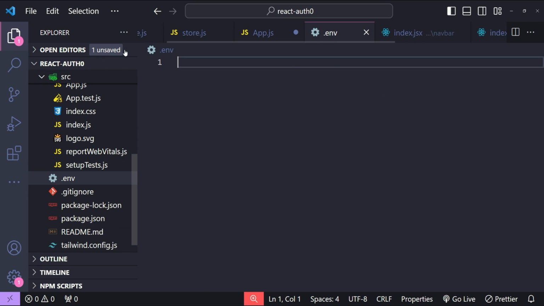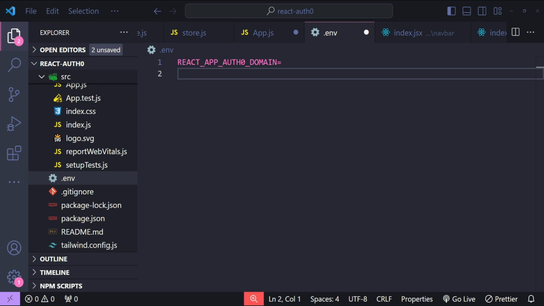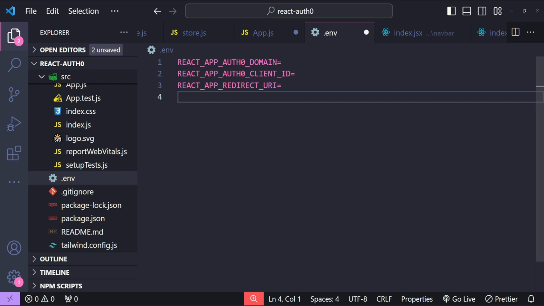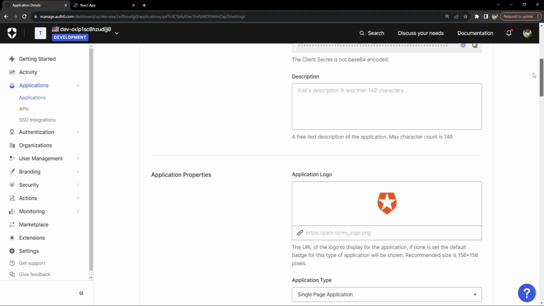So .env, and within this .env we need to add the values for our Auth0 domain and the client ID and our redirect URI, and let's also add the logout URL over here, or the return to URL. Now the values for these are going to be the ones which are here in the settings.